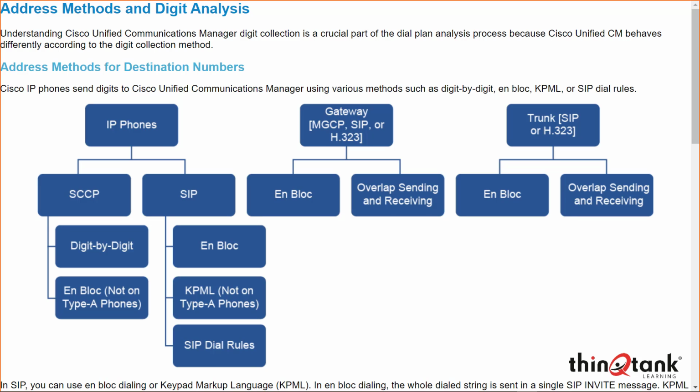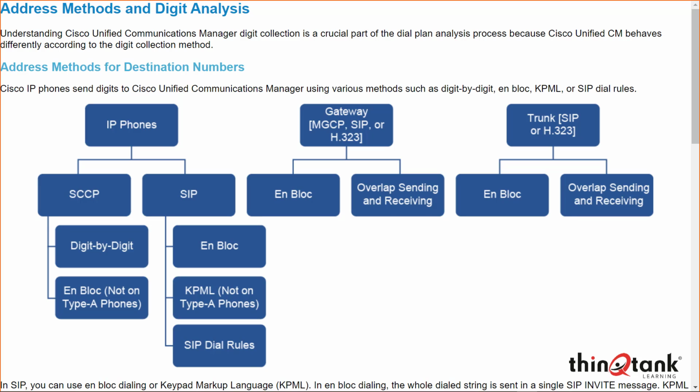In KPML, we can use KPML to send the digits one by one. It's not really that critical that we understand necessarily how we're implementing this in our system. In fact, it's not something you would typically change unless there's a very specific requirement that says we need N block dialing or we need to do digit by digit analysis.